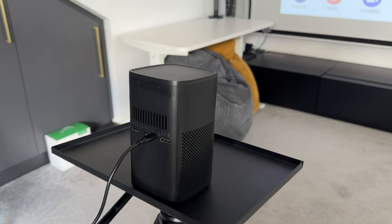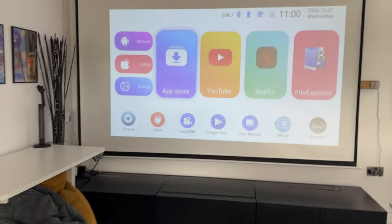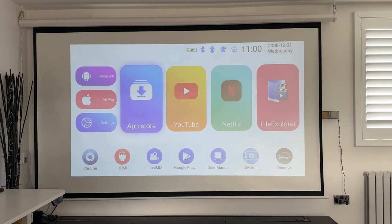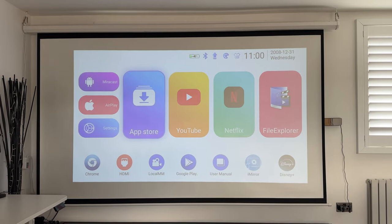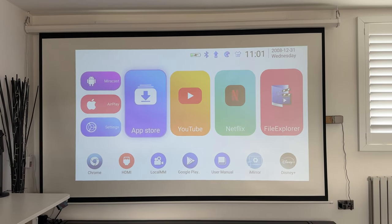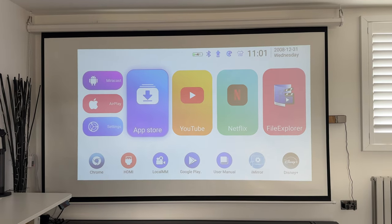Okay, so I've set it up. It's literally plug and play. I've turned it on, and they do mention that the ideal maximum projection is 100 inches. So I've got a 120-inch screen here, but I've displayed this at roughly around 100 inches, so we can take a look at how this performs at its maximum projection.